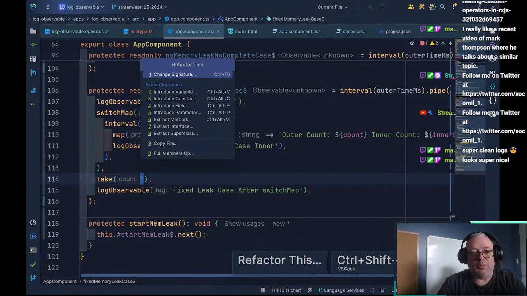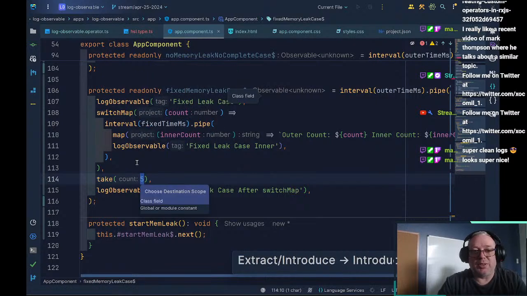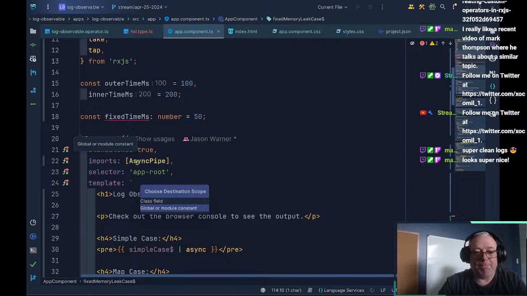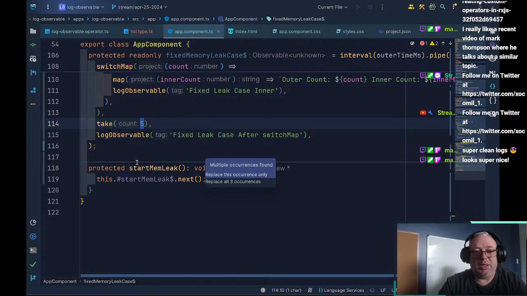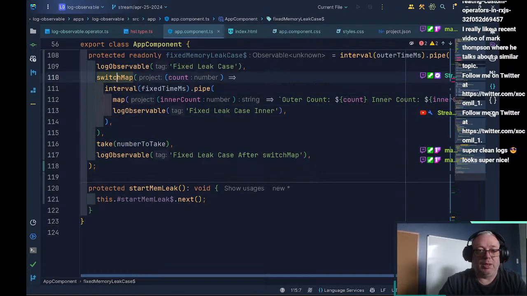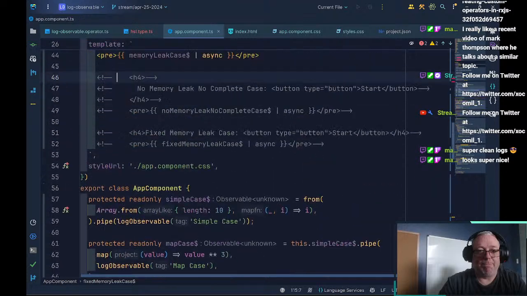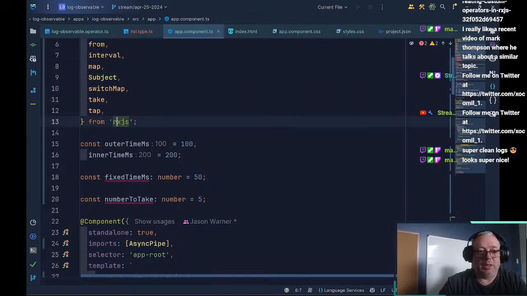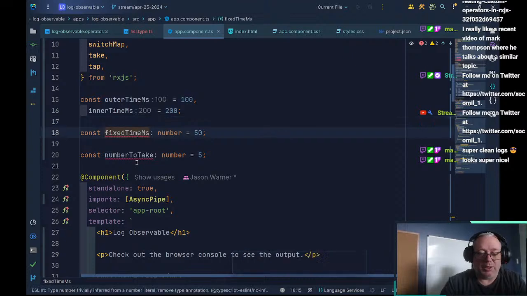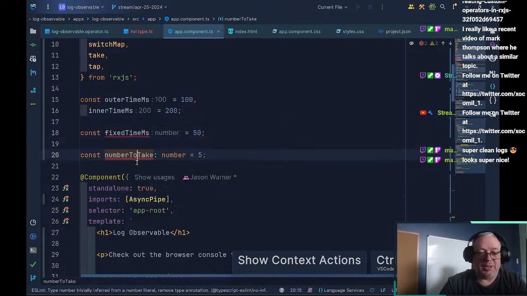And then, whoops, refactor this one and introduce a constant, and again, this will be number to take, right? There we go. Now it's going to fix that and that.